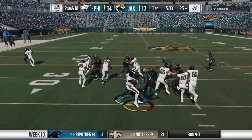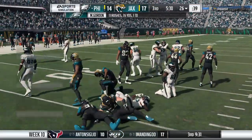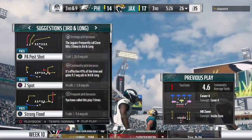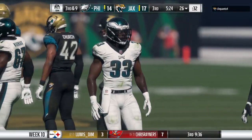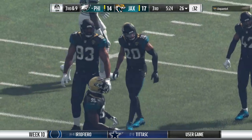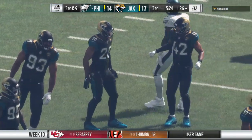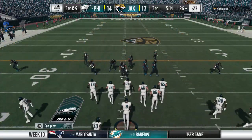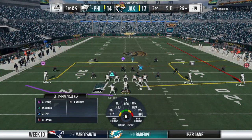From the pistol, they run with Gordon. And he'll get this one up to the 26. Only a yard on the pickup there, so it leaves him needing a conversion here on 3rd and a tough 9. This is what happens sometimes when you abandon the running game. It's hard to get back to it because once guys get out of that mentality of firing out and hitting people, hard to get them started again occasionally. The Eagles on 3rd down. They've been near perfect. 4 for 5 to this point. This is 3rd and 9.